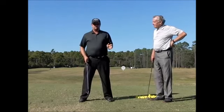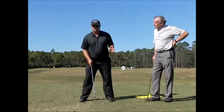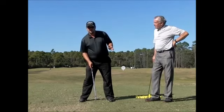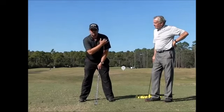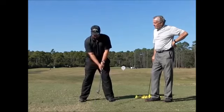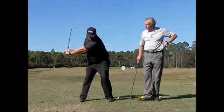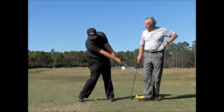So one of the things I try to fix is I try to get them to tilt more the other direction, to where their left shoulder is higher than their right. So it'd be like tilting toward their back leg. So when they make that proper turn through, they're more squared at impact.